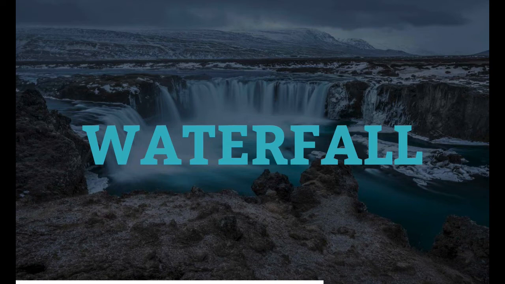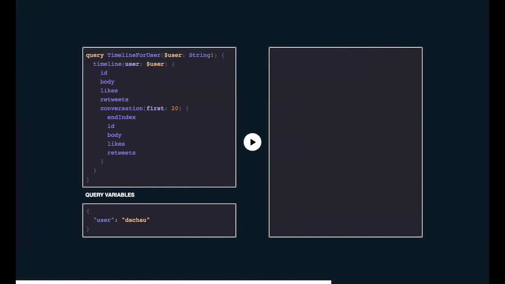So GraphQL can resolve each of these as requested and avoid some of this waterfall, giving the client just the minimum subset of data it needs to render this particular page. So I have an example. This is a 100% made up API, but pretend it's Twitter. Timeline is basically going to return an array of tweets. A tweet has an ID, a body, a number of likes, and a number of retweets.